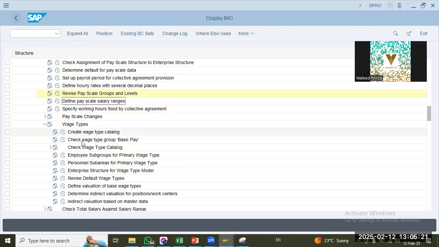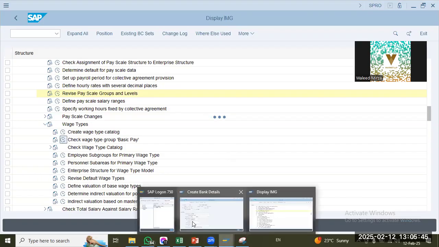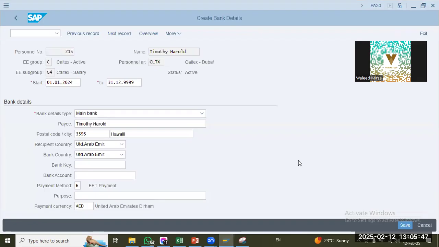Wage types, wage type group basic pay. Revise default wage types, define valuation of base wage types. Let's check all of this one by one. Okay, bank details. We can give the bank key.